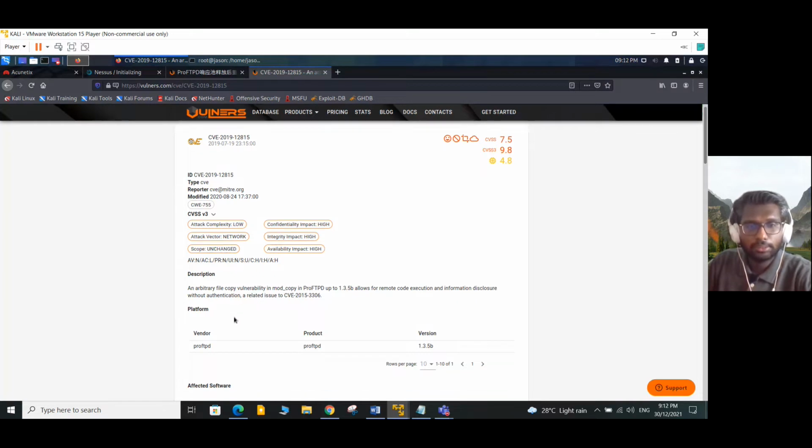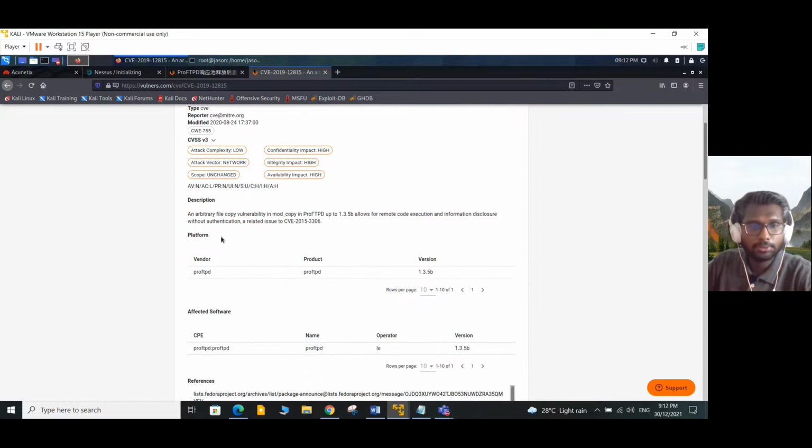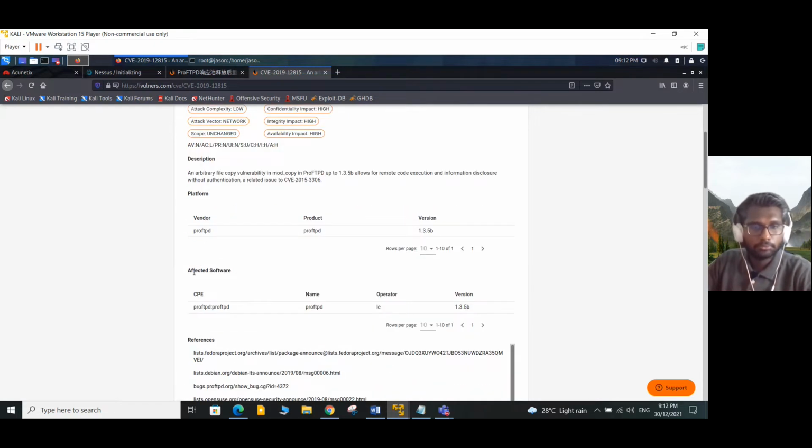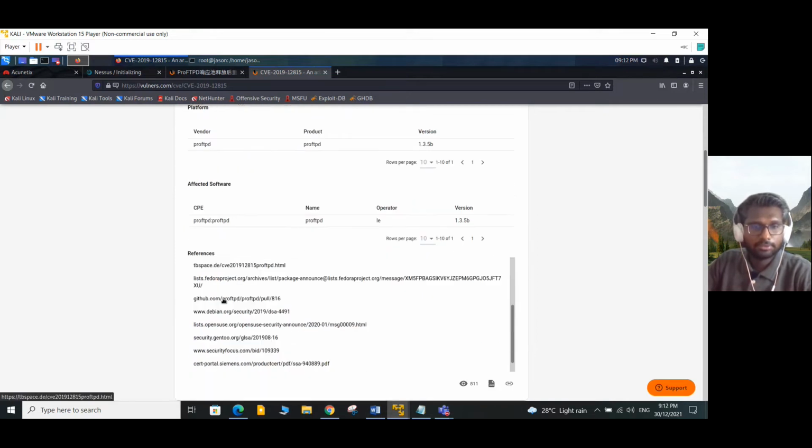So it's one of the vulnerabilities found in the target machine, Metasploitable 1. The description tells us it's a copy vulnerability that allows remote code execution. It also shows the affected software and the references.